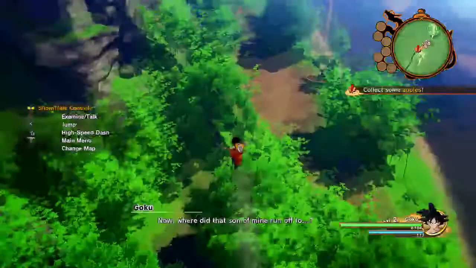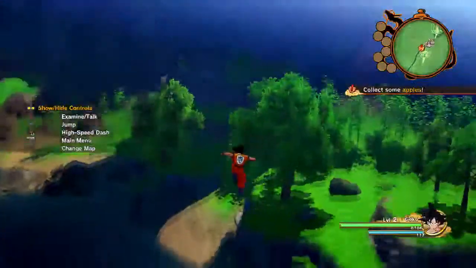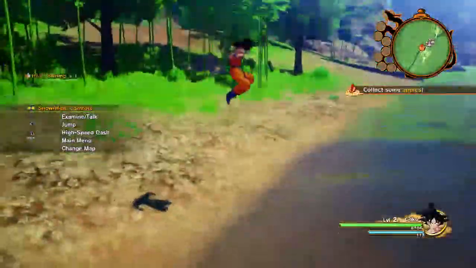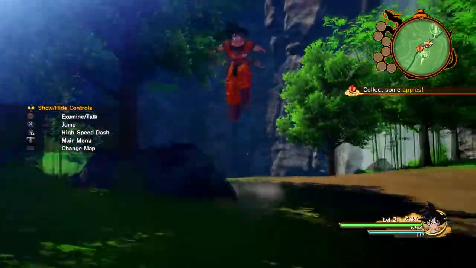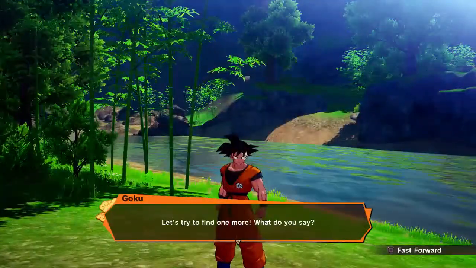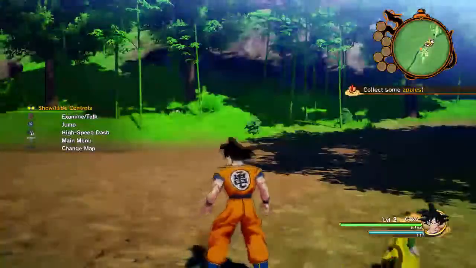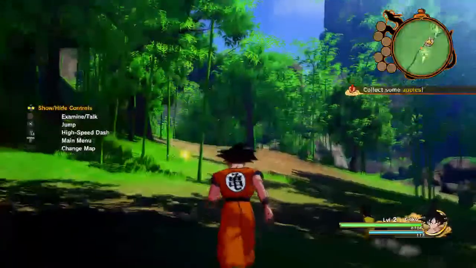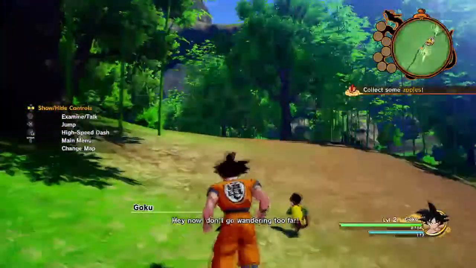Yo, I love the controls. Can you go up higher? Oh, I can go underwater? Well, we can jump three times to go up higher. Wow, I actually like the controls right now. Let's try to find one more. Okay, Gohan, try to get it. Is this the apple right here? Looks like he's having a blast. Nope. So, bro, honestly, the controls are really, really nice. The graphics are nice and stuff.